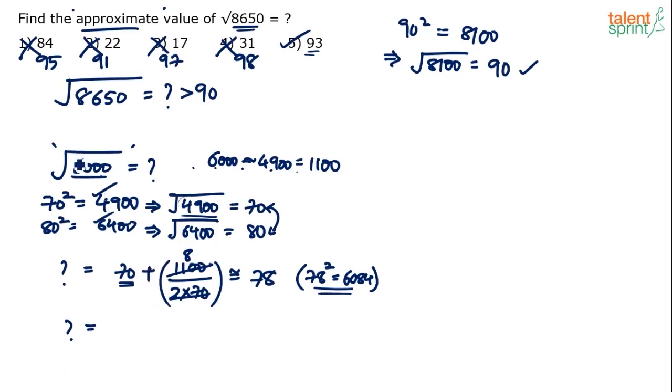Why is it so? The given value is 6,000. The value that we are considering is 6,400. So basically the understanding is, I know that the square root of 6,400 is 80. Since the given number is less than 6,400, the answer has to be less than 80. So 80 minus something. Now how do we find out what that something is?